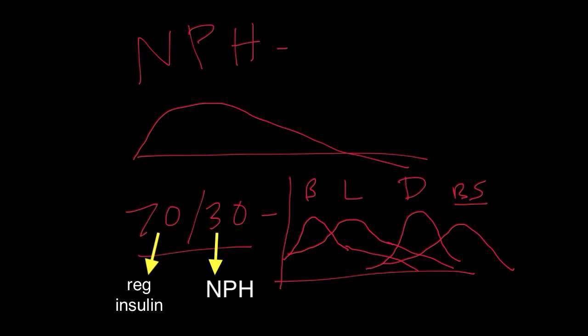And if you skip one of these second meals, like lunch and bedtime snack, then the 30 is going to be peaking at that point in time, and that can cause your blood sugars to go low, which is why you sometimes see people having low blood sugars. So this is really only for people who are going to be very regular with how they eat.